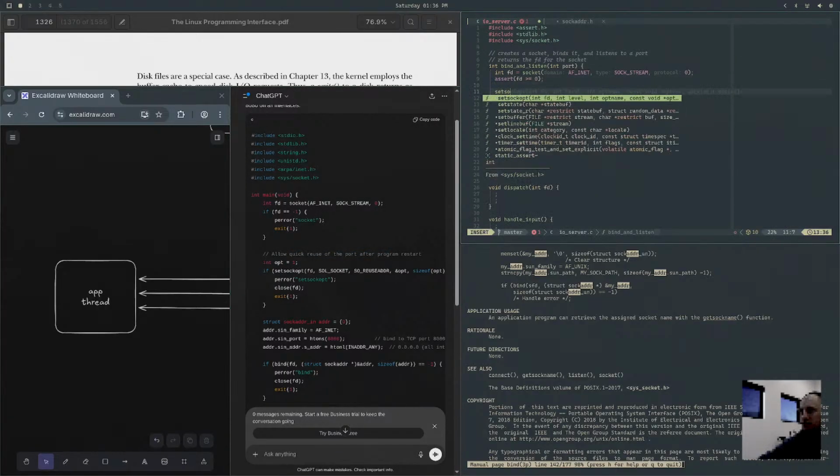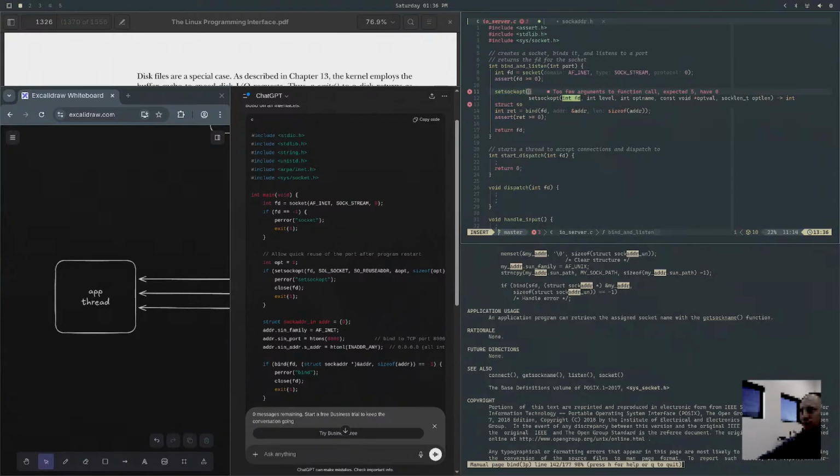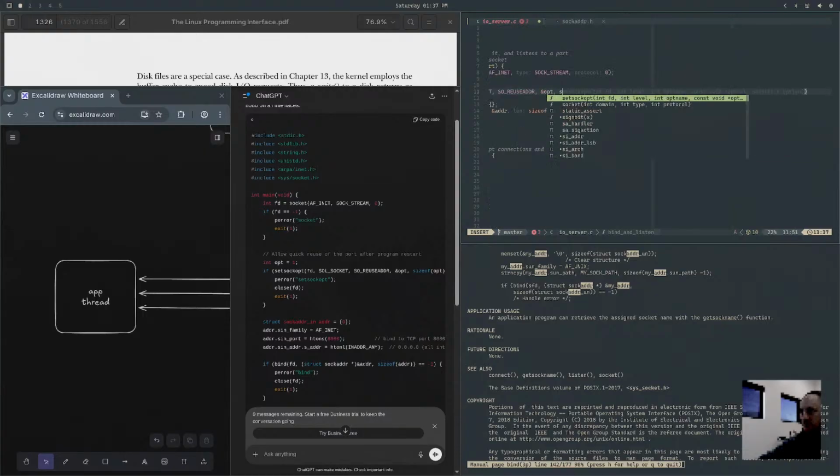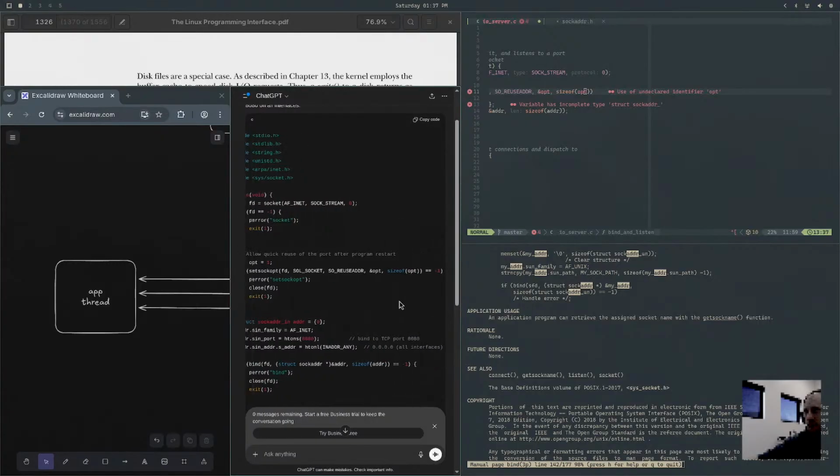So we say setsockopt, give it the file descriptor, level SOL_SOCKET, SO_REUSEADDR, give it the pointer to the option and the size of the option. And I think that's it, right? Yeah.